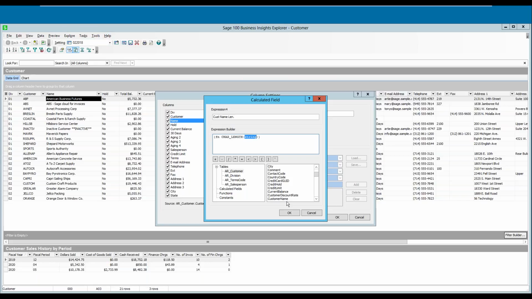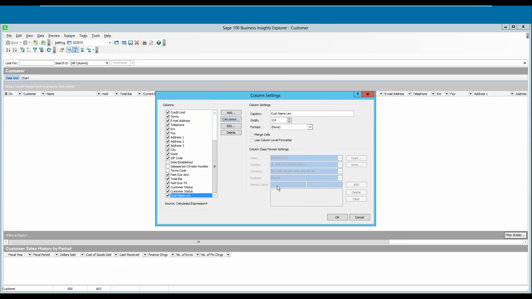If I do it just right and double click the name, it'll insert the name in there. If you do it just right, the brackets won't be overwritten. It should look something like that, where there are the function's squiggly brackets on the outside and the regular brackets around the field that you have. So I'm going to say OK there, and we're going to see what we get.